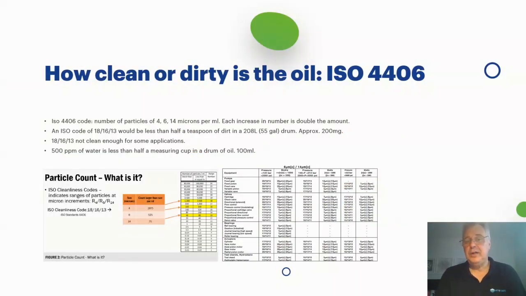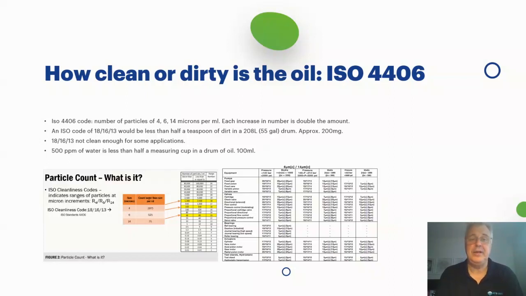This brings us to how clean is clean in an oil. As Einstein might say, it's all relative. It depends on how or from where you look at it. Anyway, an established way of measuring this cleanliness is the norm ISO 4406. To briefly explain what it is, basically it is the count of the number of particles in a milliliter of more than 4, more than 6, and more than 14 microns. Depending on this particle count, a number is assigned for a given range.